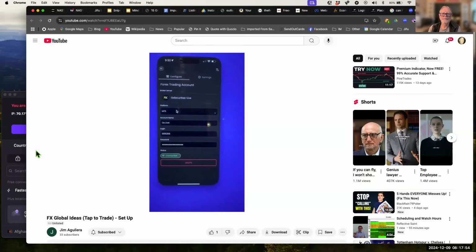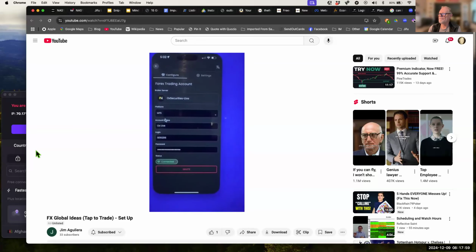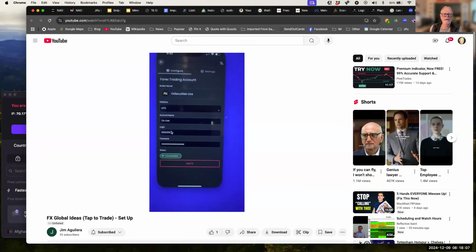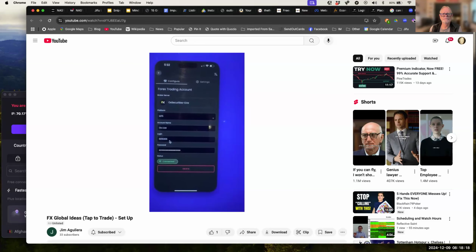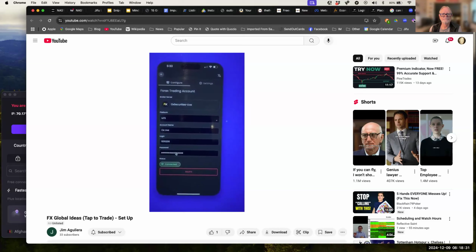And then down here you choose which kind of account it is, MT4 or MT5. And then account name is just a nickname you give it. Okay, so whatever you want to type here is fine. And then down here, this is the same login information that your broker sends you when you first start a live account. They send you an email with this information. This is the same information you put in your MetaTrader app when you connect your broker to your MetaTrader. So you've got your login ID number and then your login password for your MetaTrader and your trading account.